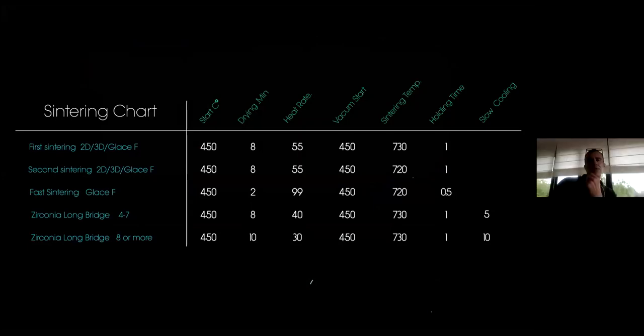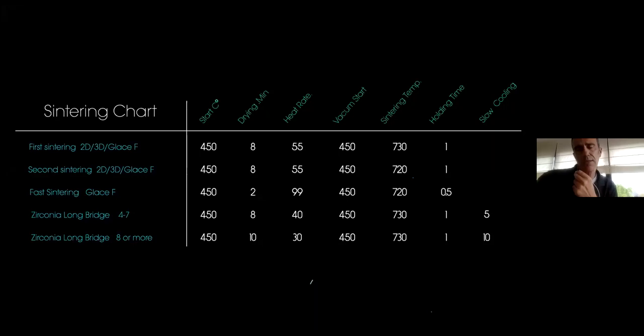Here's my sintering chart. No, sorry, this is the recommendation of the Aidite for the sintering. In my opinion, the final temperature for sintering is too high. And what Soya talked about yesterday is very interesting. Soya, congratulations. It's very interesting that you talked yesterday about the final temperature and the heat rise. For me, I think it's wrong. It's too high, this heat rise.